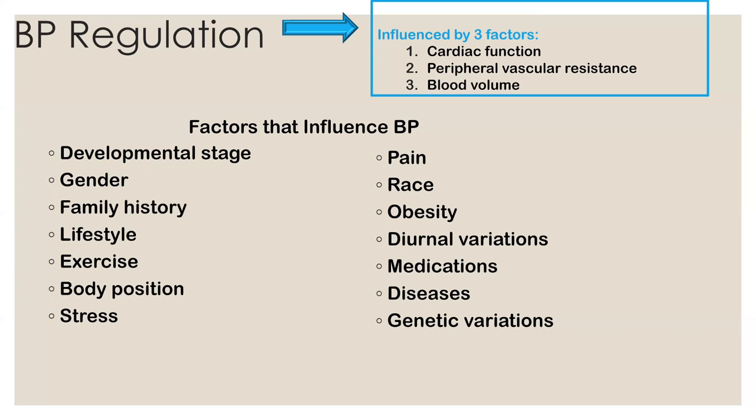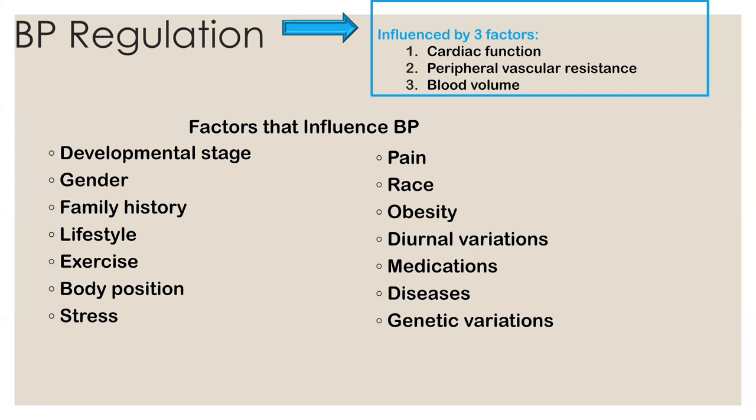And then blood volume. So the normal blood volume in the body is about 5 liters or 5,000 mL. A significant volume decrease, such as in a hemorrhage or fluid losses, is going to reduce that vascular volume. And then that's going to cause that blood pressure to drop, like we talked about, right? So when that vascular volume is increased above the normal, as occurs with kidney failure or fluid retention, the blood pressure is going to increase because there's more fluid in the vessels and the pressure will go up, right?